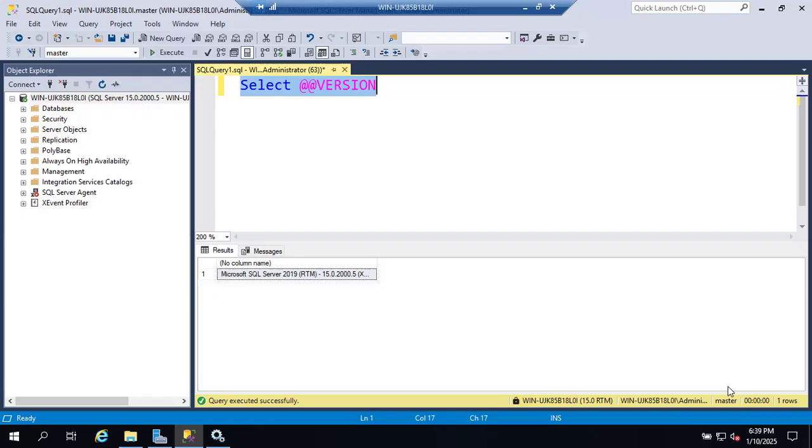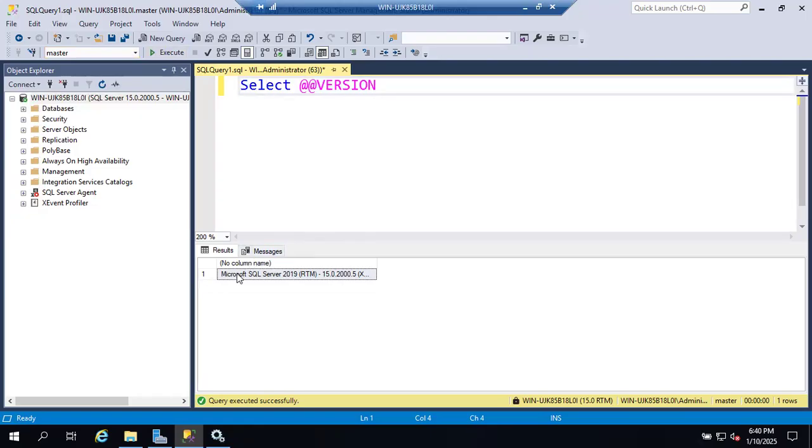So from the beginning itself, I am telling you guys, always keep in mind, while executing a query, on which database you are executing. Before the execute button, see, one more button is there beside that. Keep an eye on that, where you are executing. Especially alter queries, delete queries, drop queries. These queries are very, very important. So before executing, always check on which database you are executing the query. Very important. You can use either Alt+X, or F5, or click on the execute button to execute the query.